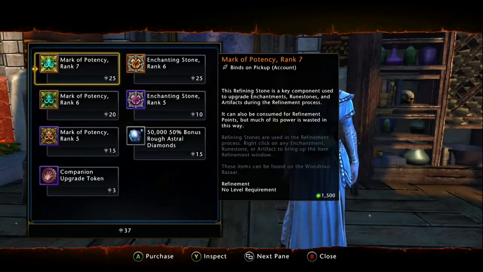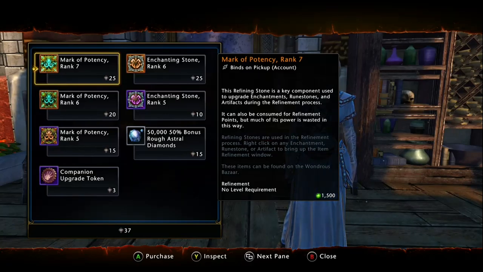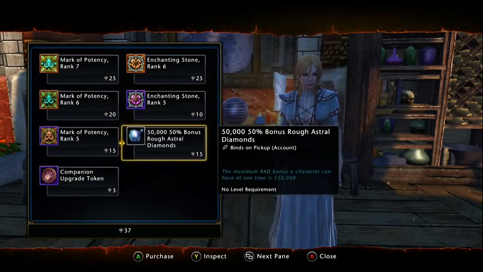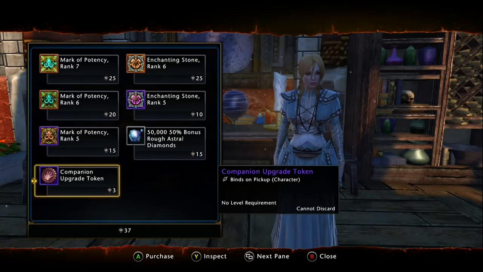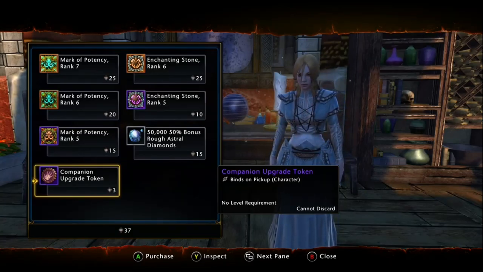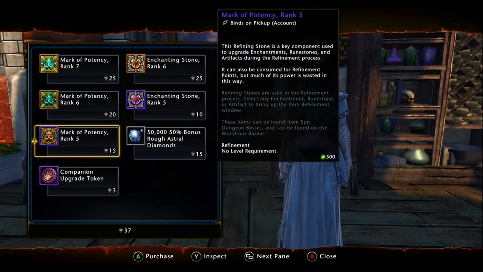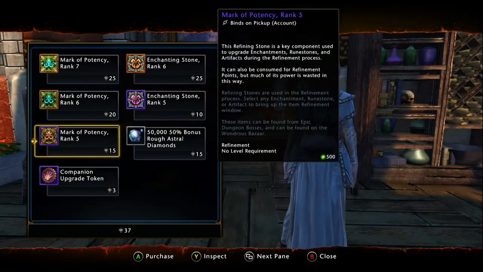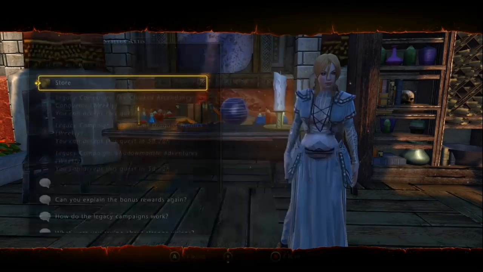And then once you've done them, you can come into the store, you can pick up all kinds of things to help you with leveling up your character or leveling up your companion. I've personally never gotten this one before, but usually I used to do the companion upgrade tokens. All my companions are fully maxed out now. So these would be worth getting, but just keep in mind they are going to be bound to your account, so you cannot sell them.